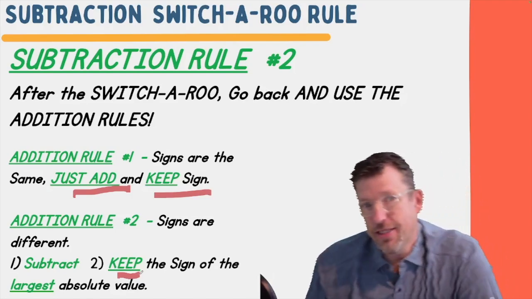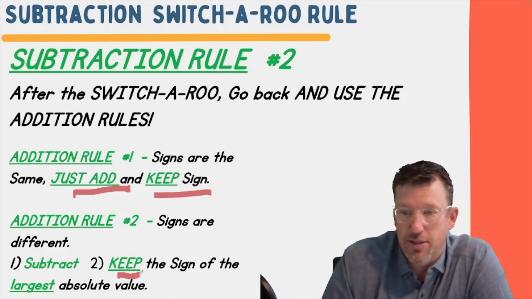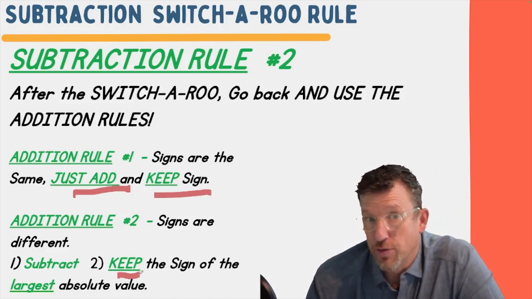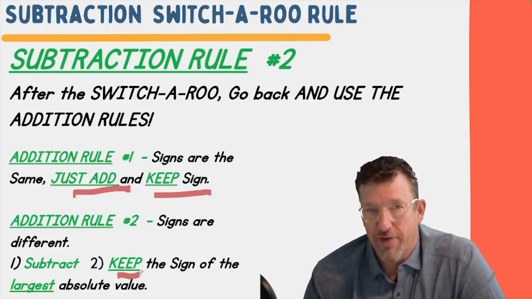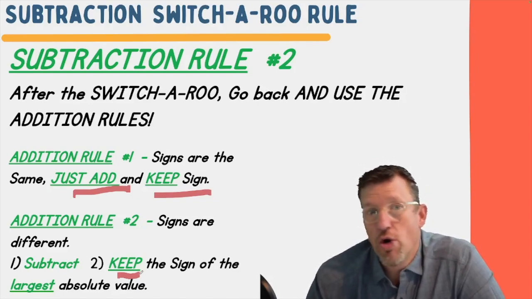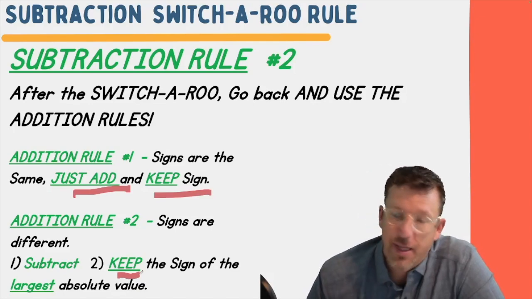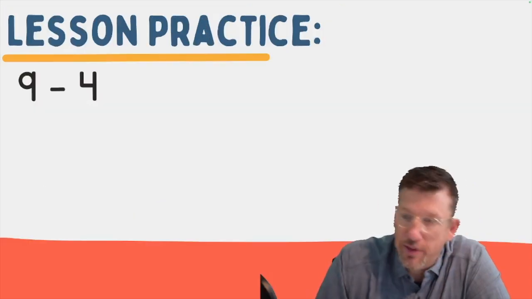So this is basically making it so if you see the subtraction of integers, the first rule was what? If it looks just like a normal subtraction problem that you've always done, just do it the normal way. But if you got negative numbers involved, switcheroo the last two signs, and then go back to your addition rules. Let's take a look at what that looks like right now.